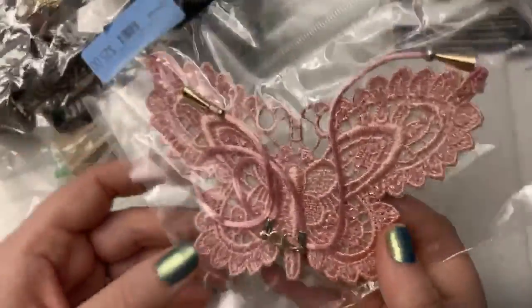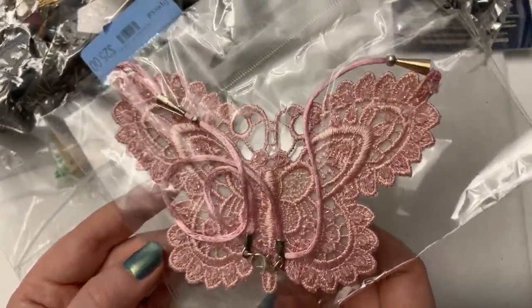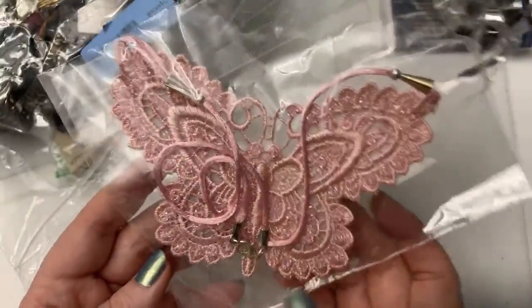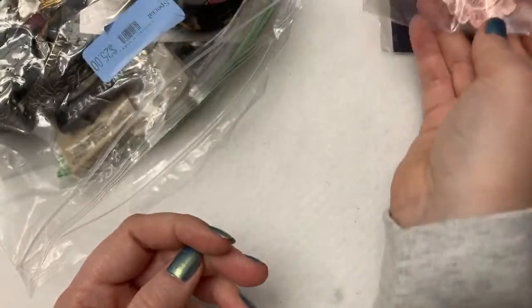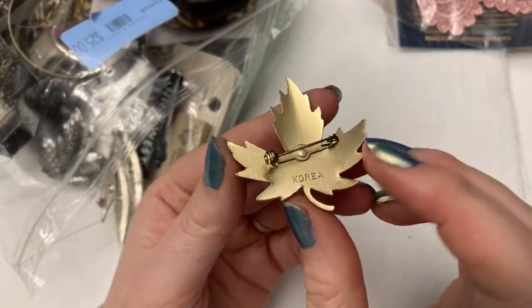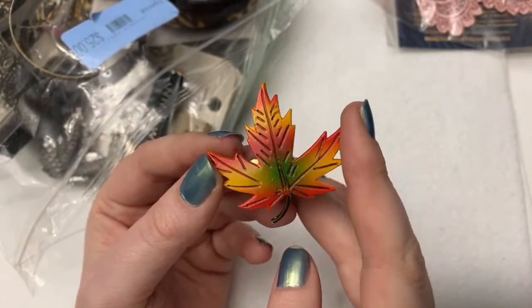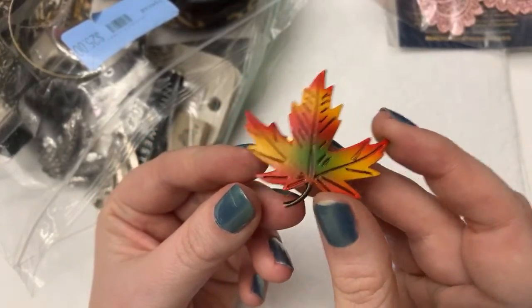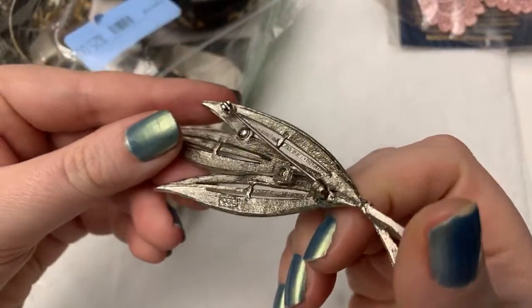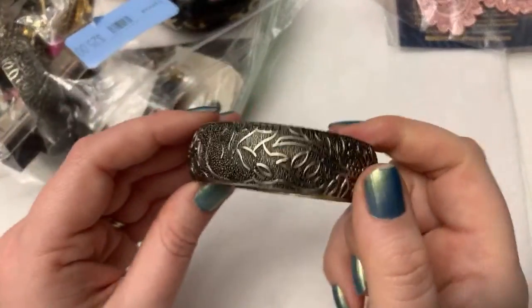Sometimes I still see them, but not nearly as much as I used to. We have this — it's pretty cute. I may put it in one for my friend's daughter, who really likes jewelry, and I've been putting some stuff aside for her. I really like this one — it is from Korea, but it's such a lovely fall leaf. It reminds me of my husband; we started dating in the fall. This guy is a JJ brooch, and it's another leaf pin, but it's very cute. Never mad at getting brooches in my jewelry jars.